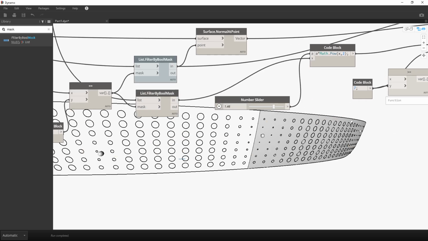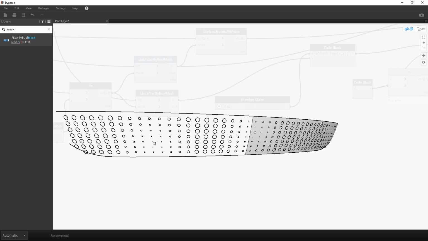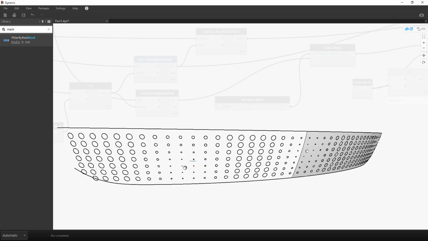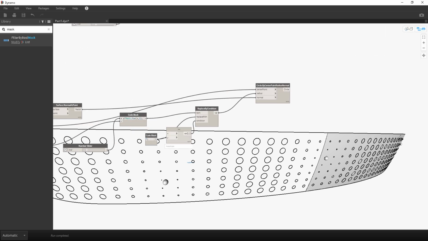I'm gonna make it a very small one like this. Of course only these circles will be affected, those which have the radius lower than 7, right? Because here I have this condition.